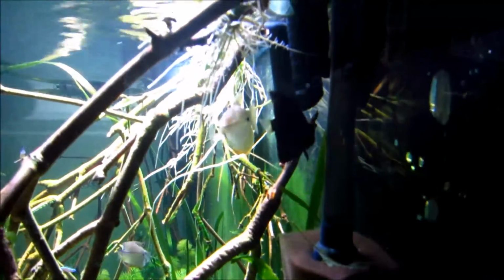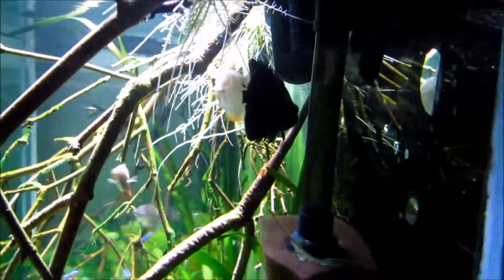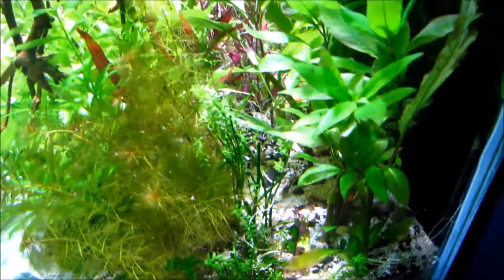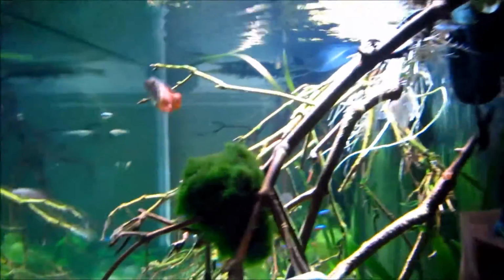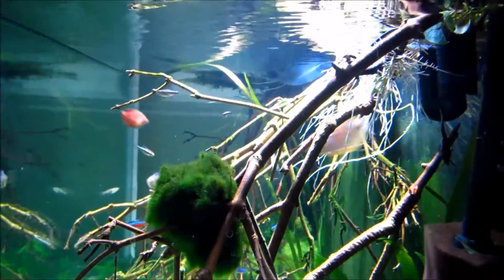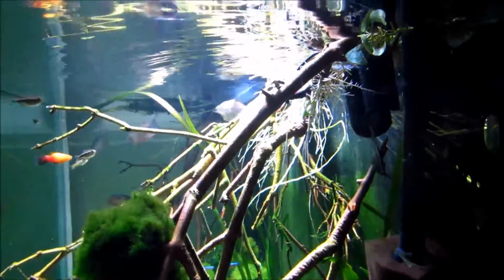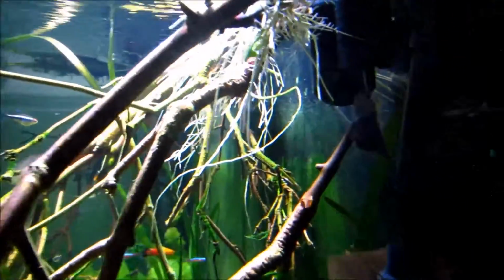Alright, you see him here? That is the best I've seen him act in 2 months. It's right there. Right, boy. Usually, he would be right there in a corner on the side position, gasping, trying to die on me, and it's been 2 days. He's in a dirty little tank full of other fish that I feed once a day, normal flake food, and he's doing better. He's been scavenging for food all day. He's been going all around the tank.